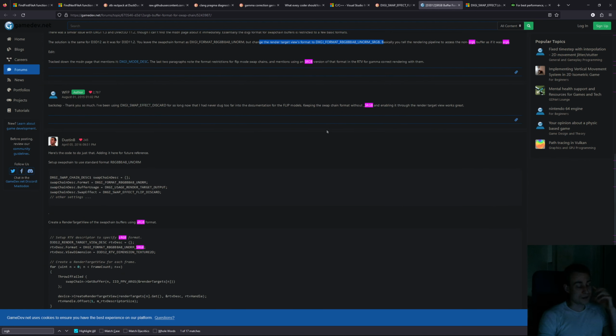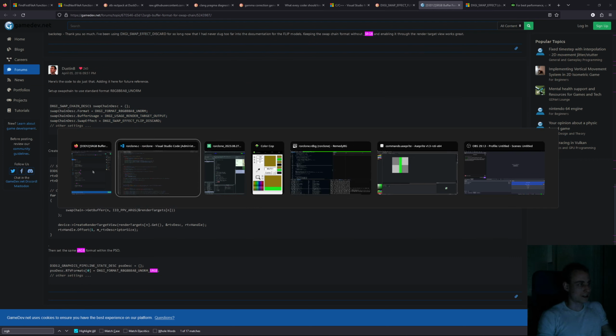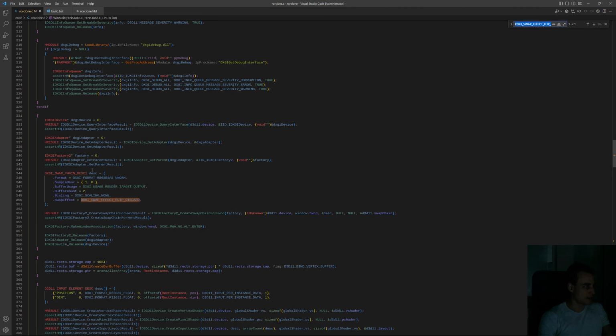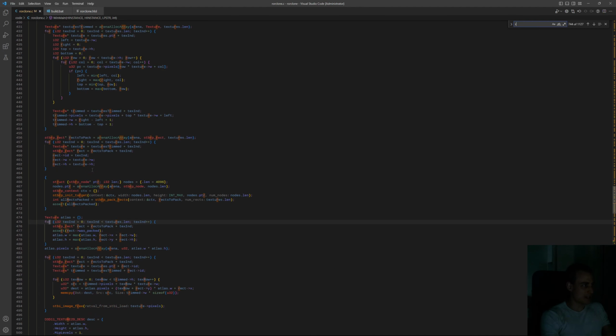Okay. Oh, so yeah, because we have the render target, but we also have the view, and that was different. But then there is a view as well. Okay, but what's our view? So that's the swap chain, yeah. Is it like RT view?